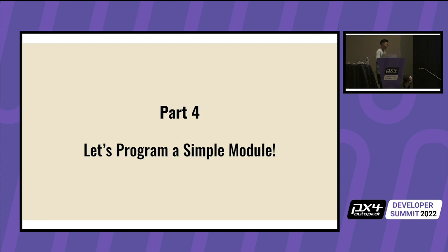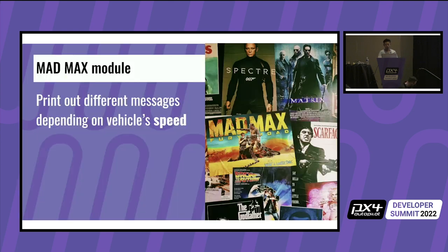So you probably want to develop a module, because that's the most fundamental concept that you can actually implement a new feature on. And we are going to implement a module called MadMax. Why MadMax? Because in Mad Max they want to go crazy fast, and it's fun to have a module that's complaining when you're going too slow. That was the idea. So we're going to print out different messages depending on your vehicle speed. And how do we do that?